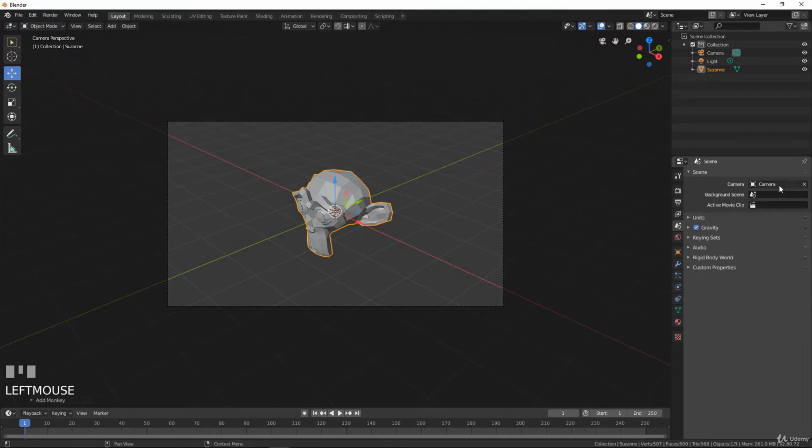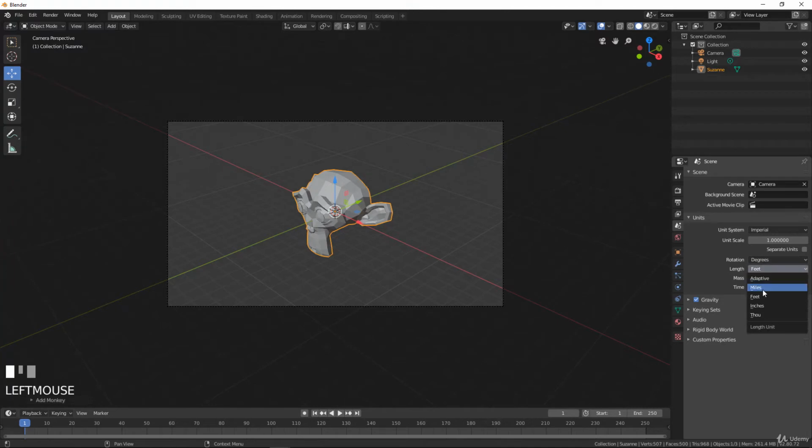So here you have the scene, and in the scene what is important is the unit. You can manage the unit system of Blender. By default it's metric, so one little square like that is 1 meter, but you can manage this differently. For example, you have the possibility to choose imperial here, and the length will be feet or inches, as you want.